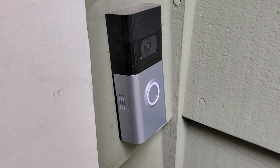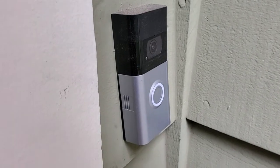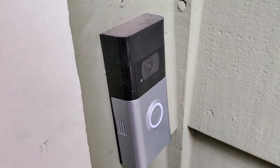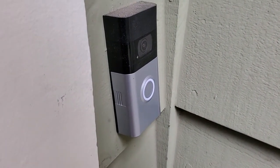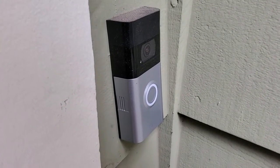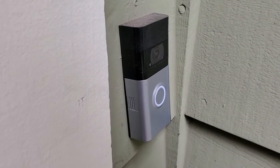You have two options with most Ring video doorbells. One is a battery-powered operation, and the doorbell has a battery that's sort of embedded inside of the bottom part of the doorbell here. It's a pretty beefy battery. You can go for up to a month or two, depending on the conditions, how often your doorbell gets used — certainly several weeks of operation using that battery.